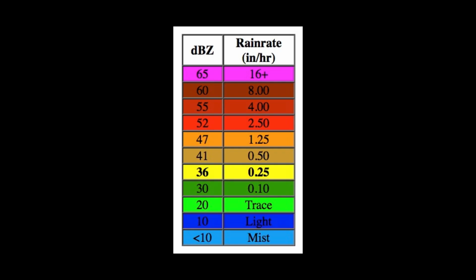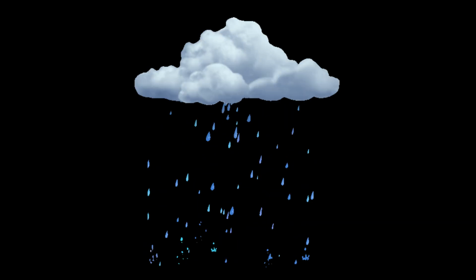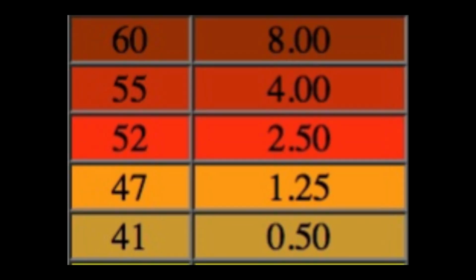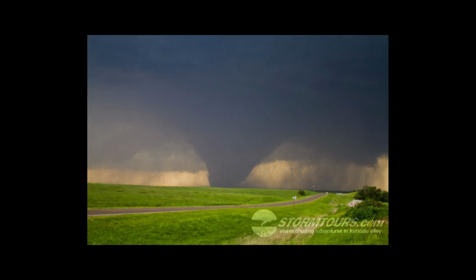So this right here, this is reflectivity, and this is the data that the radar gives us. This is basically the intensity of rain, with blues, greens, and yellows usually being light rain, oranges and reds usually being heavy and severe. And if you see pink or any colors after that, that's most of the time a sign of hail. And this is very helpful for spotting a supercell or a tornado on radar.